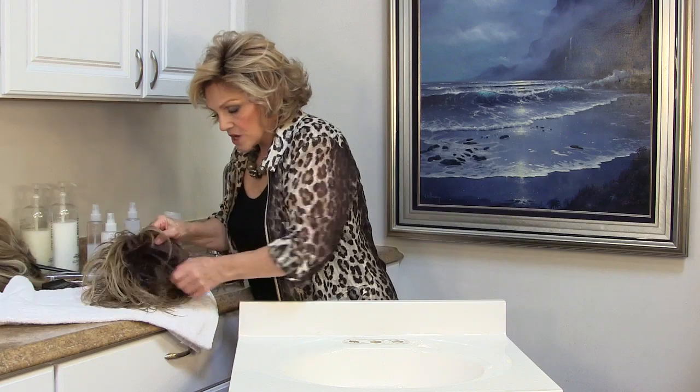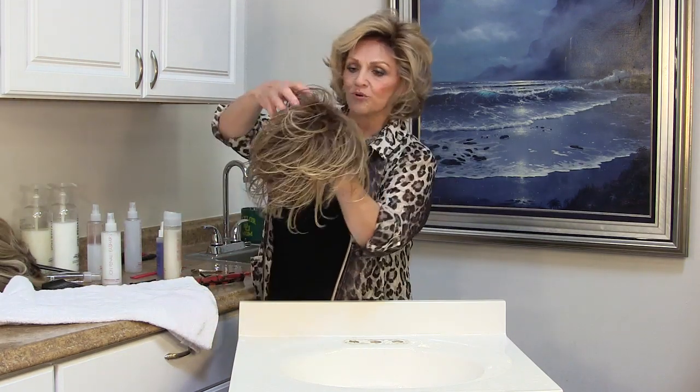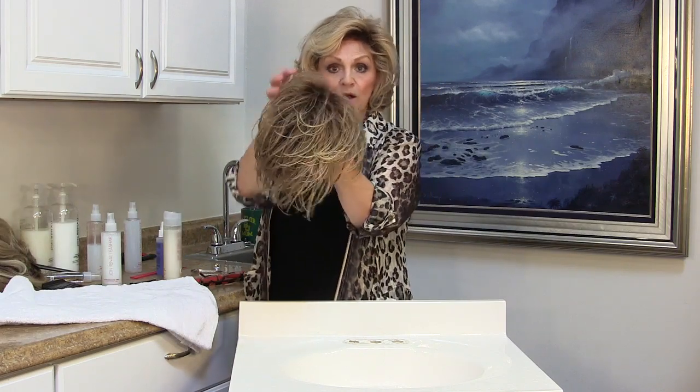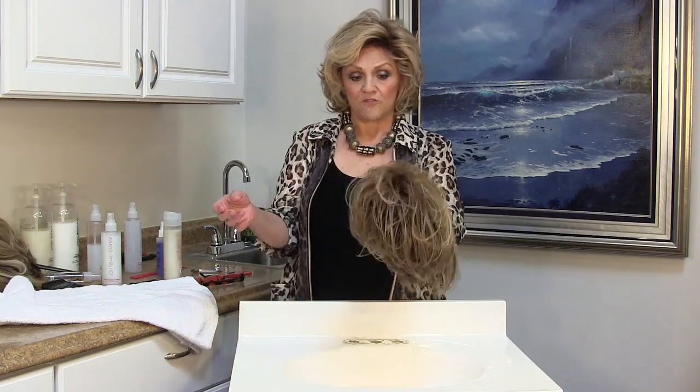I'm going to lay it on a towel. I can lay it on a towel. I can put it over a Scott towel holder. It's perfect because it's not real big and it won't stretch the fiber. Laying it like this is probably the best. I lay it like this, and by morning this will be dry. In a couple of hours this would be dry.